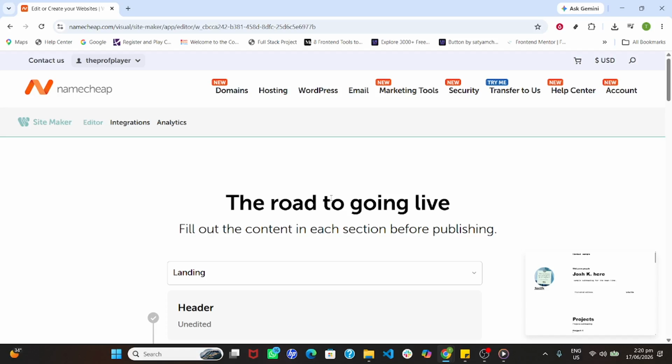I've walked through this interface more times than I can count, and once you know where to click, it takes no time at all. First, open your site in the Namecheap builder. Then we'll add a new question and save it. I'll walk you through each click so there's no guesswork.